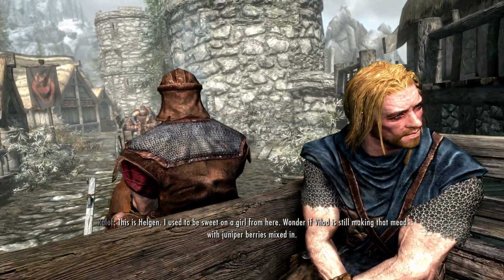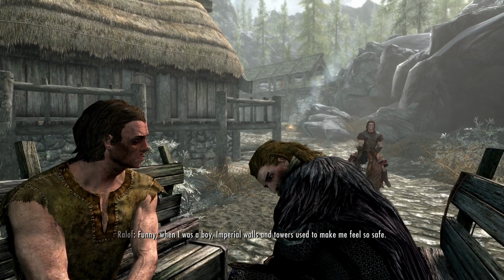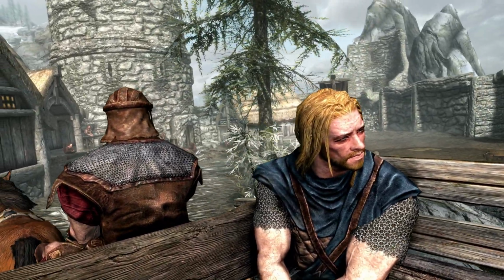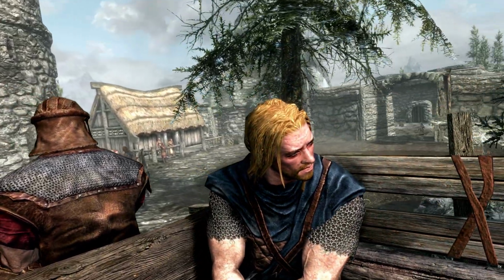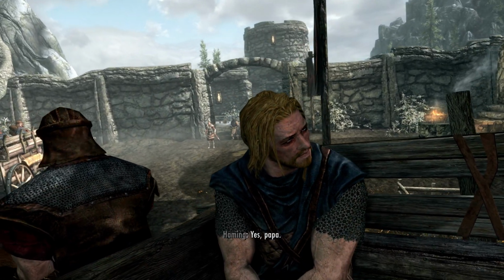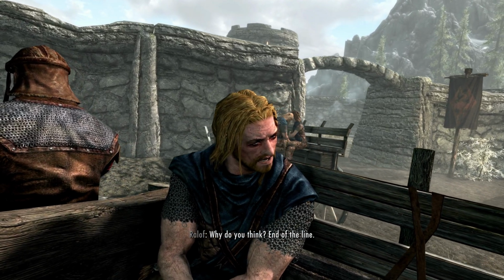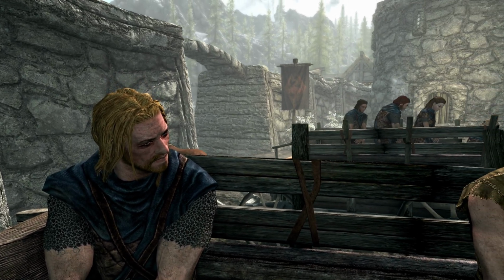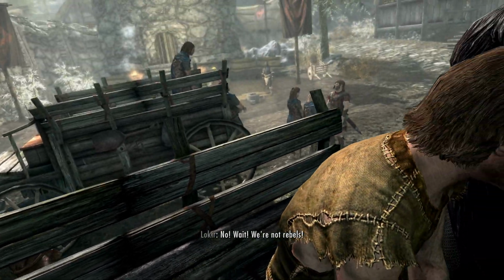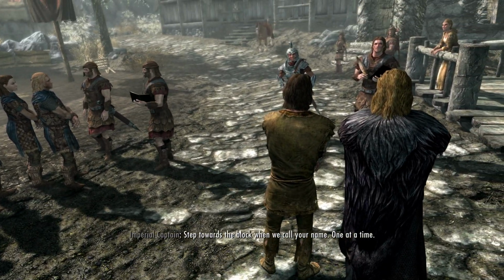Please stop. Thank you. This is Helgen. I used to be sweet on a girl from here. Wonder if Vilod is still making that mead with juniper berries mixed in. Funny. When I was a boy, Imperial walls and towers used to make me feel so safe. Who are they, Dad? Where are they going? We need to go inside. Why? I want to watch the soldiers. Inside the house. Now. Yes, Papa. Get these prisoners out of the carts. Move it! Why are we stopping? Why do you think? End of the line. Let's go. Shouldn't keep the gods waiting for us. No, wait! We're not rebels! Face your death with some courage, thief. You've got to tell them! We weren't with you! This is a mistake! Step towards the block when we call your name. One at a time.